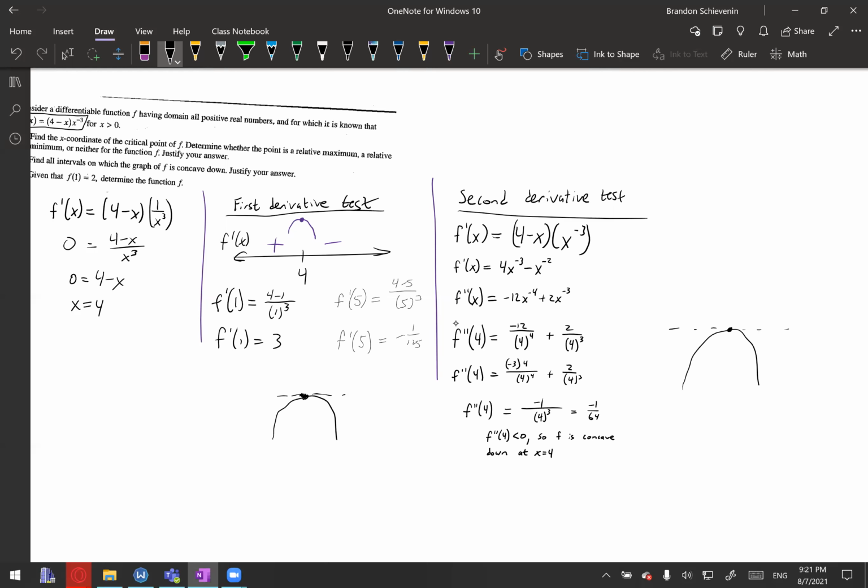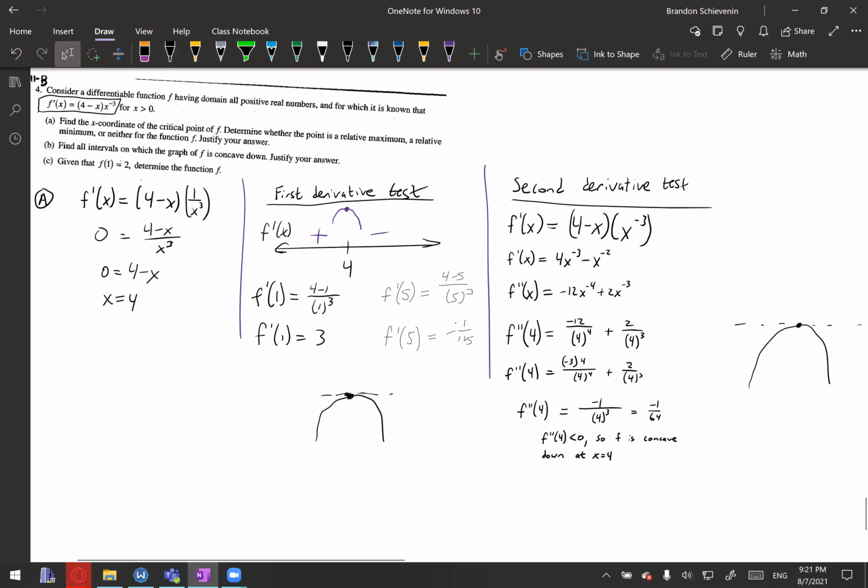Okay, so two ways to prove it. We call them first derivative test because it only uses the first derivative, or second derivative test because we have to derive again in order to use the concavity. Which one's faster kind of depends on what information you were given and how difficult it will be to derive again. Any questions on our first derivative test or second derivative test? No. Awesome. Okay.